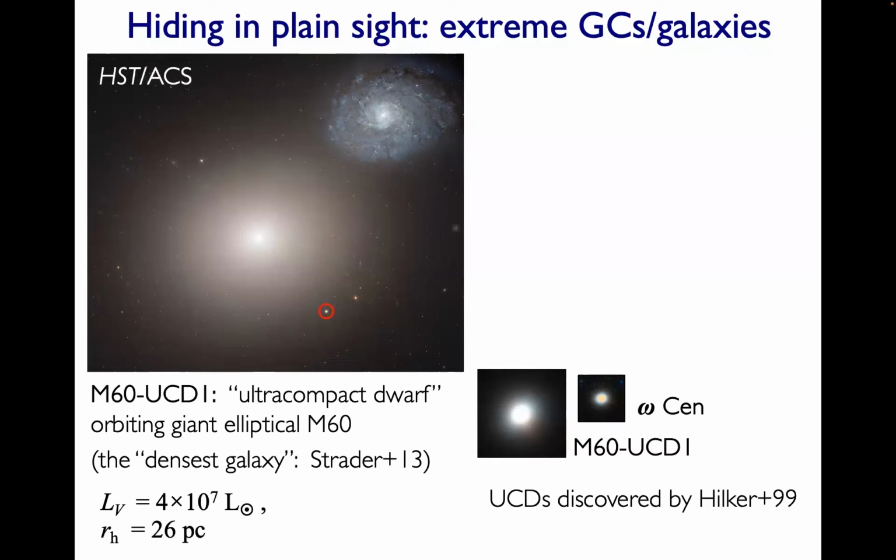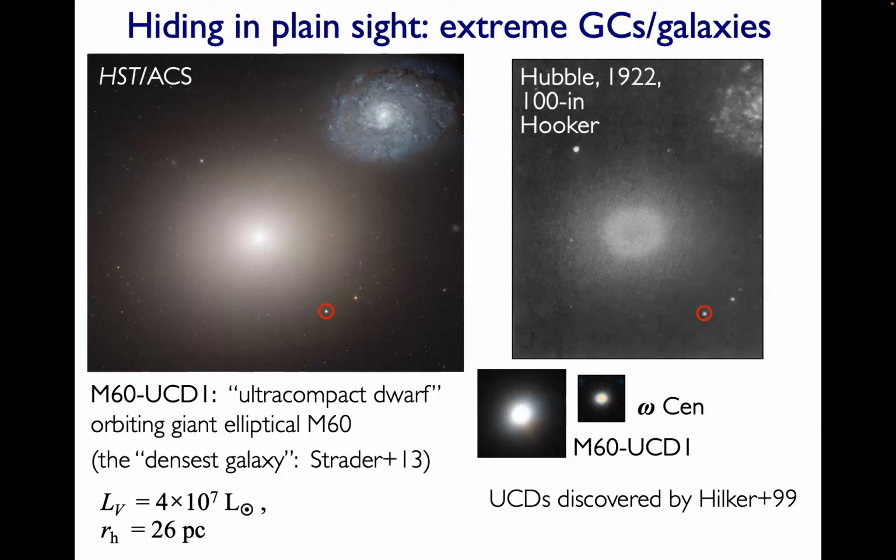It's an extreme example of what was fairly recent at the time, called UCDs, or ultra compact dwarfs, discovered by Michael Hilker and Michael Drinkwater. And how did they discover these? They were not looking for them. They just had spare fibers. They were studying the Fornax cluster, and they just put spare fibers on bright objects, and they found these new species of ultra compact dwarfs. I'm sorry, it was the Virgo and Fornax clusters.